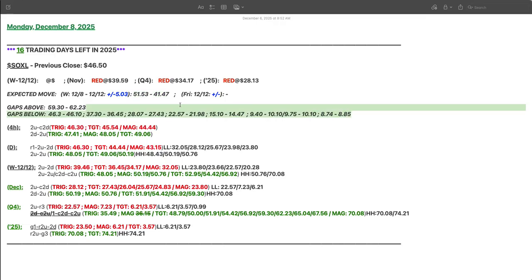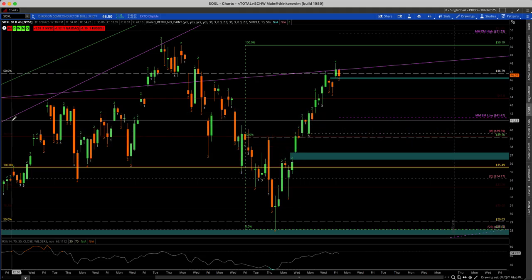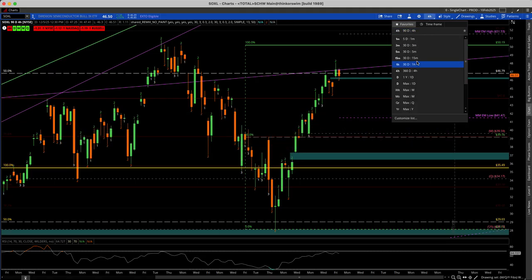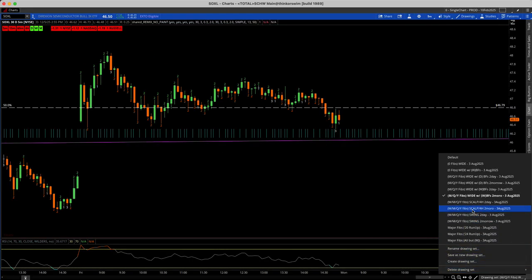All right. We also have a list of where our gaps are. Again, we had a very small gap that was created on Friday morning. So we did put that in there, but again, we know where all the gaps on the chart are. We talked about the market maker's expected move, and then we also talked about the proven and repeatable strategy that we use early on in the day. So let's go ahead and take a look at how things may look on Monday.